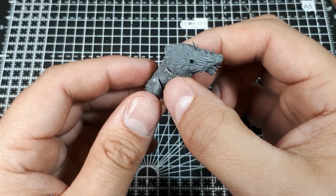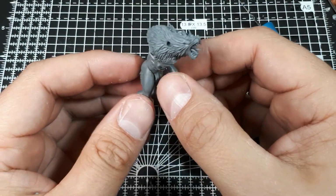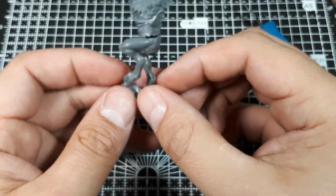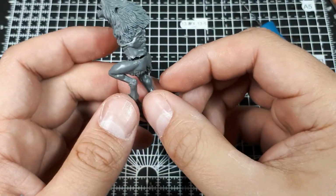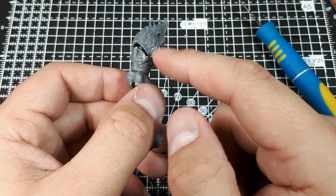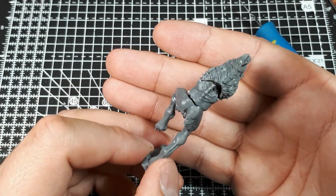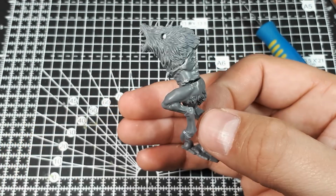Now that the body's together, I can see that there are huge holes and rents in the plastic where I've been cutting it and mangling it. Now I'm not necessarily worried about this because I'm going to be fixing it with green stuff, as I said before, but it's the sort of thing that you can expect when doing a conversion of this type. Don't be afraid of it, just go with it.